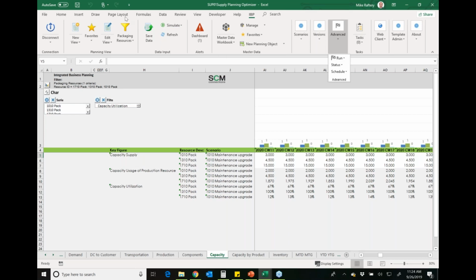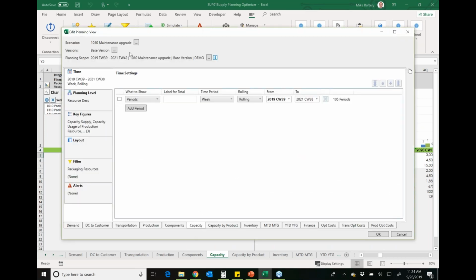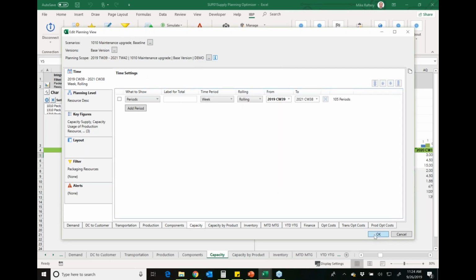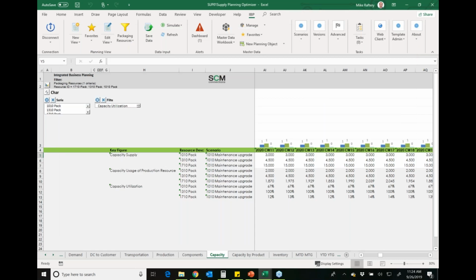So while that's running, I'm going to show you something even better, is that you can compare these side by side. So this is not something you have to do a VLOOKUP for. This isn't something you have to pull out to a different tool. I'm going to come into my scenario and say, I want to see this one and I want to compare it to the baseline. So now I'm viewing two scenarios, and what it's going to do is create a second set of rows that indicate what is my original plan and what is my maintenance downtime. And as it's pulling it back up, it can actually contain multiple plans at once.